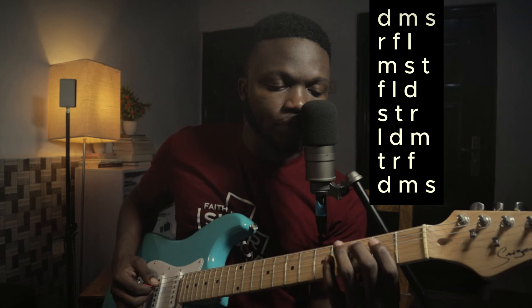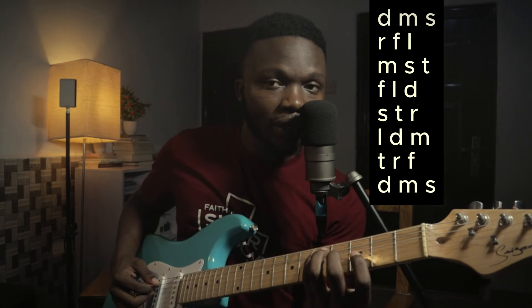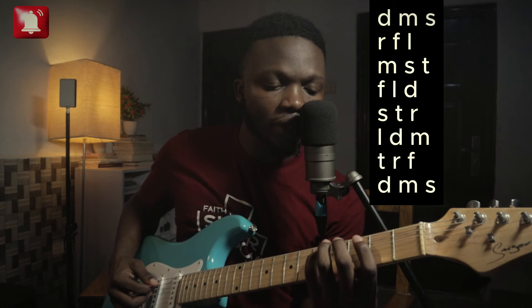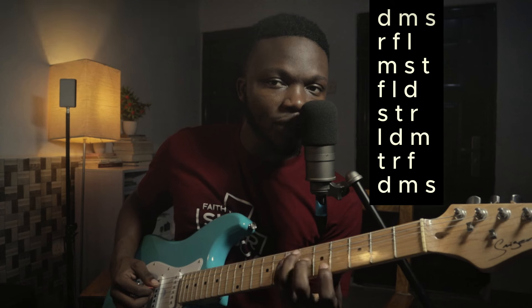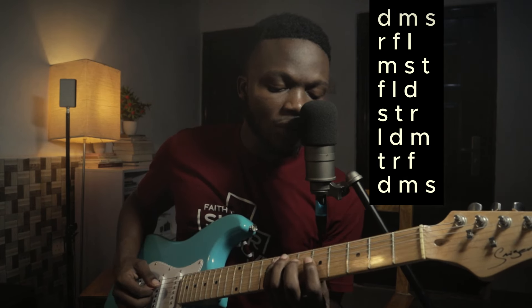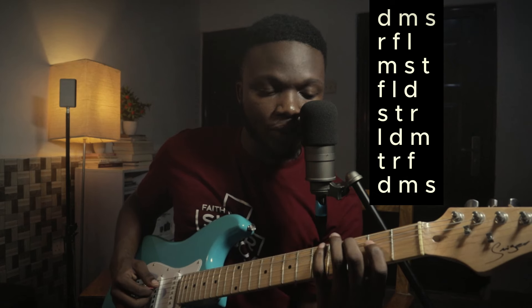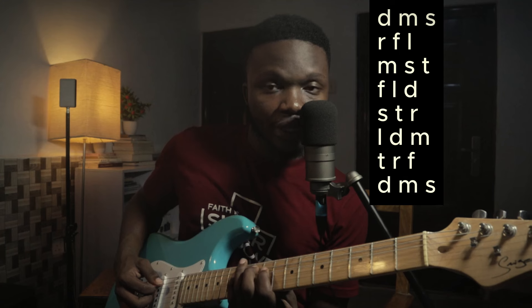Let me play it again for the major. Then when I go to re, I'll change to the minor shape. My mi and re share the same shape, so I'll use the same shape. Then I'll go back to that same shape I played for do on fa — fa-la-do.